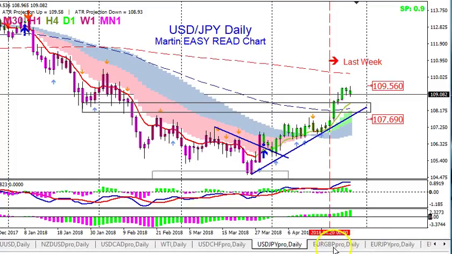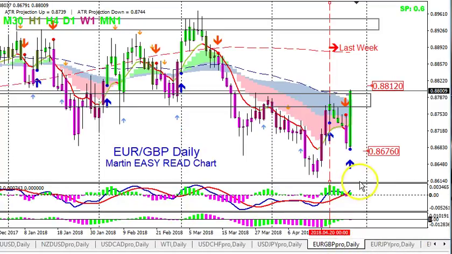Moving right along, we're at the Euro British pound. Only a few more charts to go, okay, guys? Only a few more charts. Look at this on last Friday. This huge bullish candle, okay? So that's telling you something. Take a look previously right here. This is telling you something. See these huge bullish candles? That is huge momentum. That's smart money coming in.